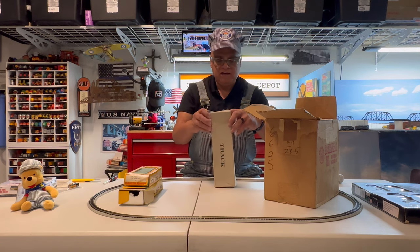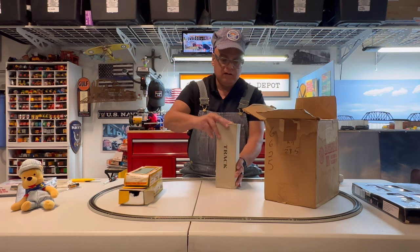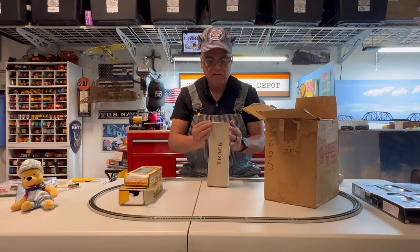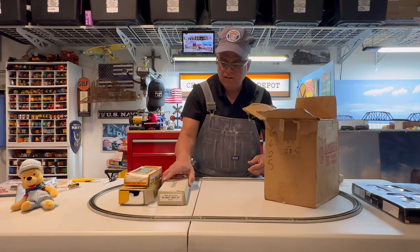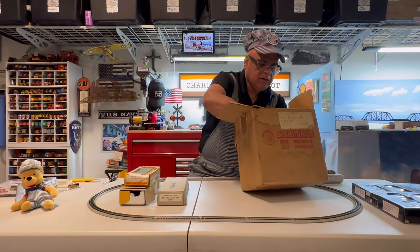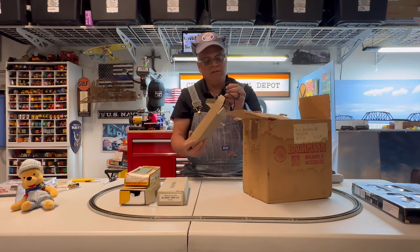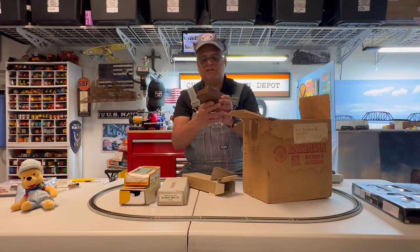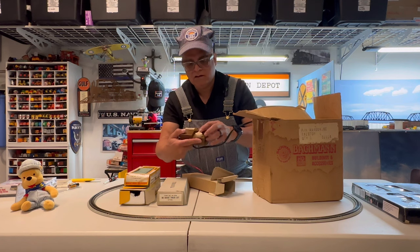So it's a steel track kit. I'm assuming for some kind of train set that they were selling. Yeah, HO gauge track set steel. Even has a part number on it. This one here is just another box with a probably Bachmann transformer. Yes, this is another Bachmann transformer. Very typical of Bachmann. You do that there, and then you do that there.